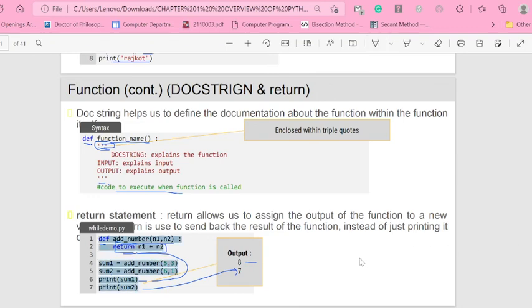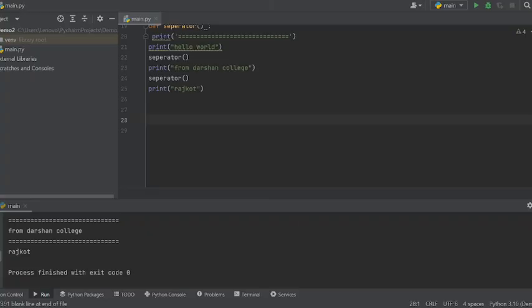Okay, so let's perform the return function program with Python, and I'm moving towards PyCharm.